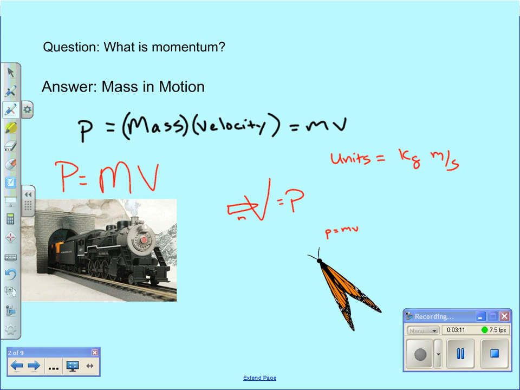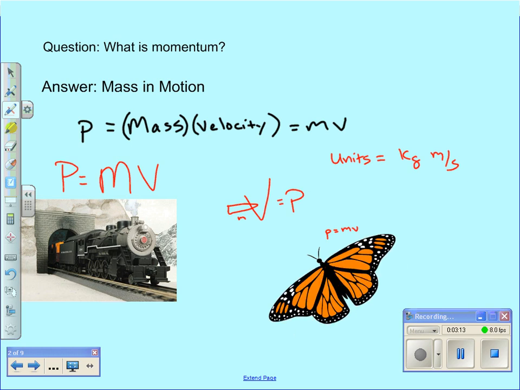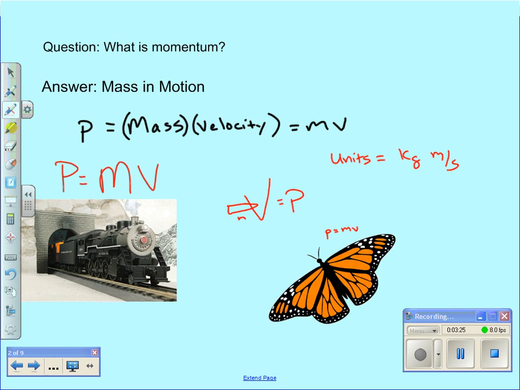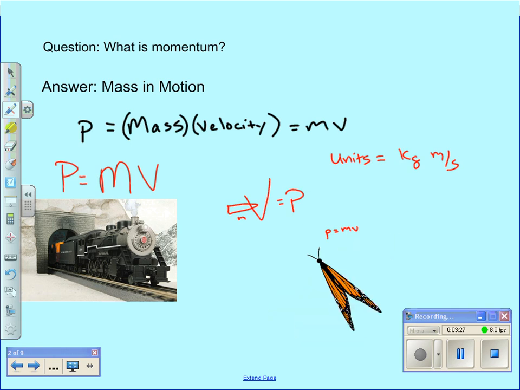And there is no shorthand way of saying that. Remember, a force was a kilogram meter squared per second squared and we said that's too tongue-tied saying that all the time. We called it a Newton. Well, we don't do that with momentum. There is no shorthand way. So when I say, you say the momentum is 10, and I say 10 what? You have to answer, it is 10 kilogram meters per second. That's the unit.